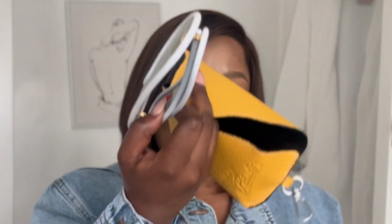Ooh, look at that. So let's first try this on, right? So like I was saying, the sun is very, very horrible, and I decided that I need to get some stunning shades on, you know. Oh gosh, look at that.